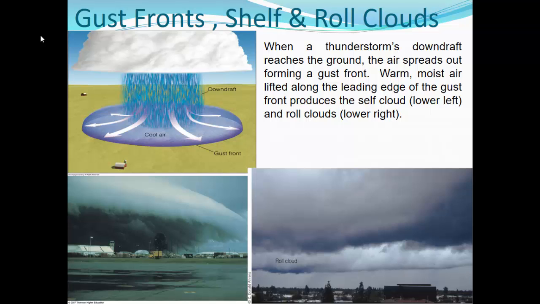And these roll clouds, a little bit different. These roll clouds, because of that downward rushing air, they get a little spin going, and these roll laterally. And you can see this long cloud that's rolling, kind of like a rolling pin, as they move away from the storm. Both the shelf cloud and the roll cloud, very, very ominous and very frightening, but always an indication of a thunderstorm that has almost reached that severe criteria, or possibly is, or will become severe.